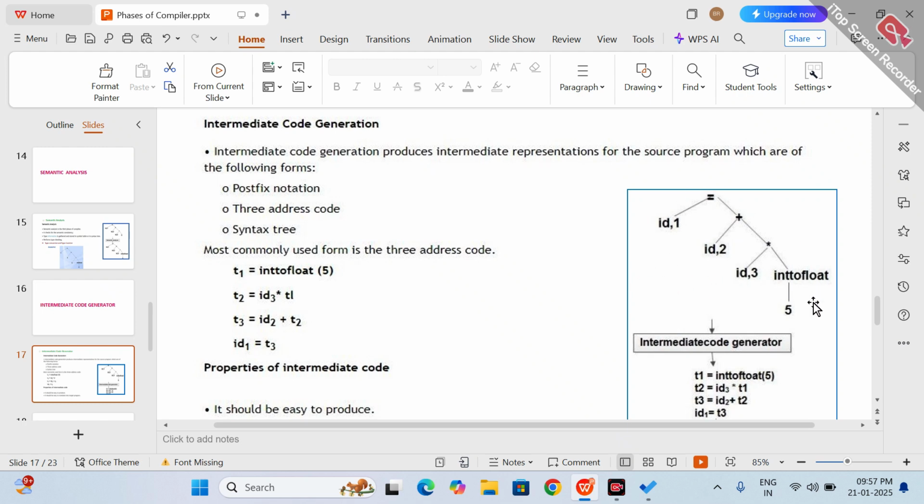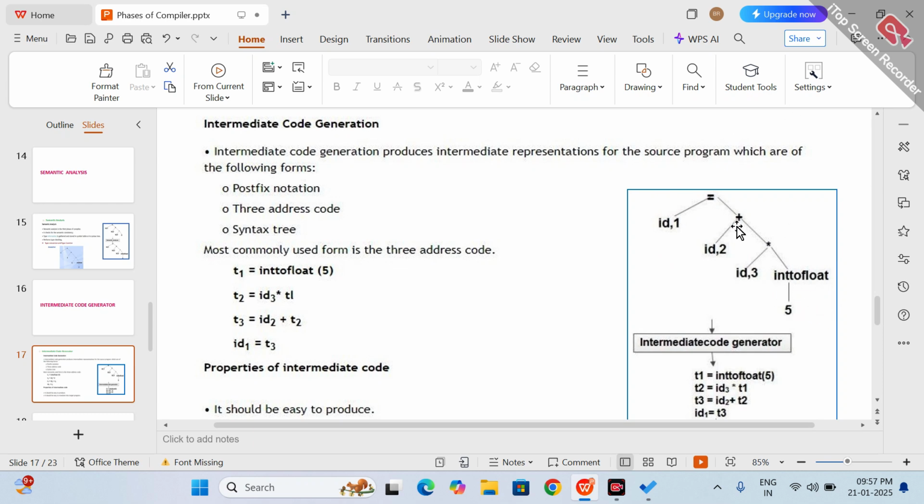Here this is the output of the previous phase, the semantic analyzer phase. In the semantic analyzer phase, we check the data type of each and every variable. Here id1 is C, id2 is A, id3 is B. These three variables are declared as float, but only 5 is an integer.